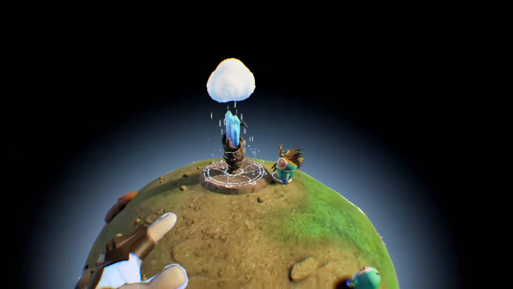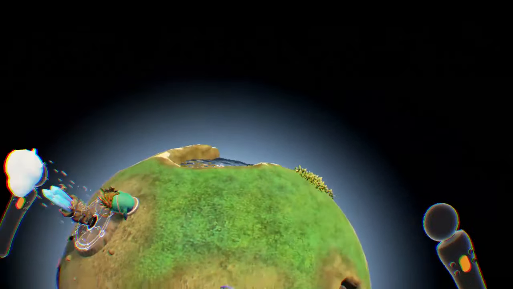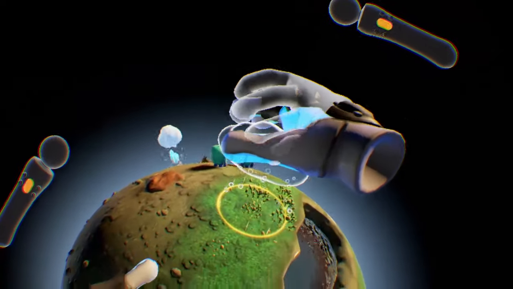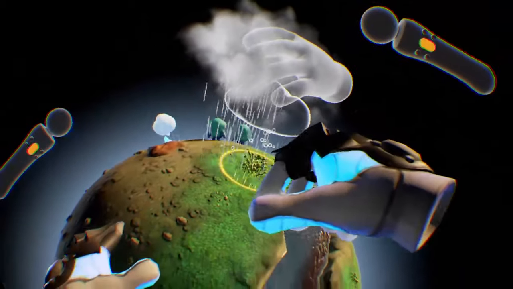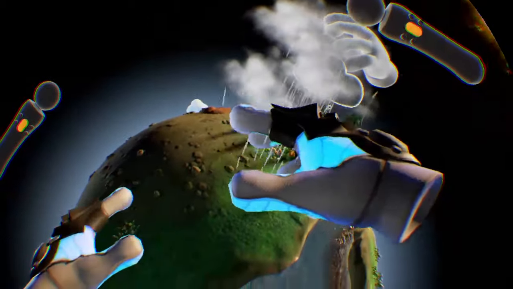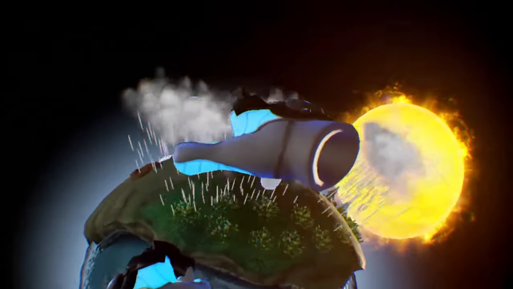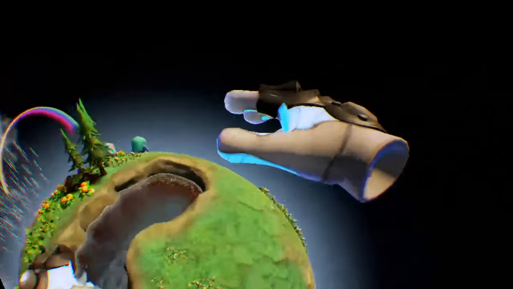You will have the corresponding power. Above highlighted ground, use your thumb to press and hold the move button to release your new power. Isn't it amazing? The rain will make the plants grow. Different types of plants will grow at various areas.